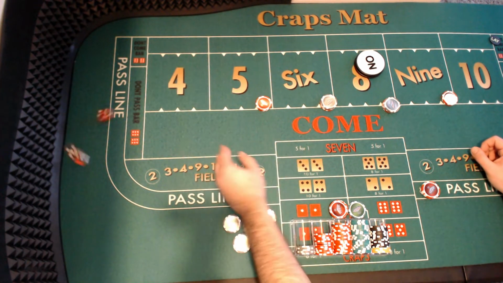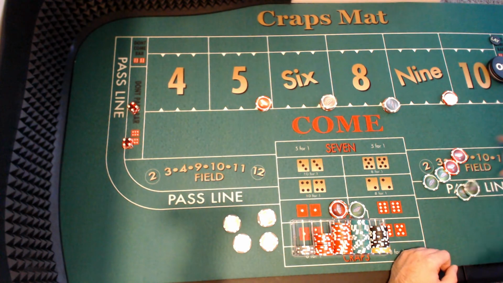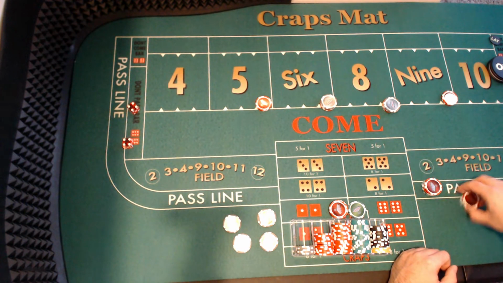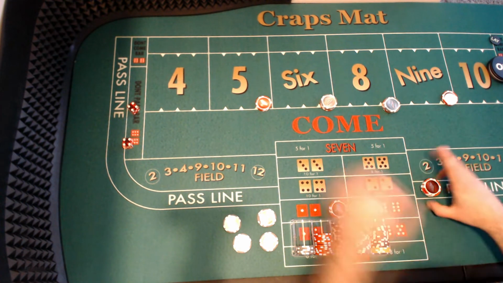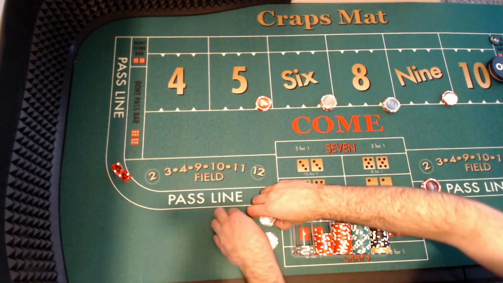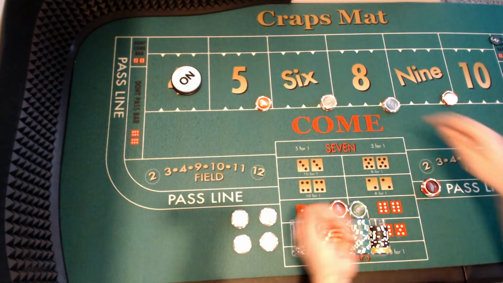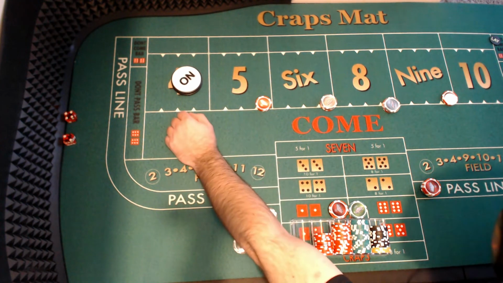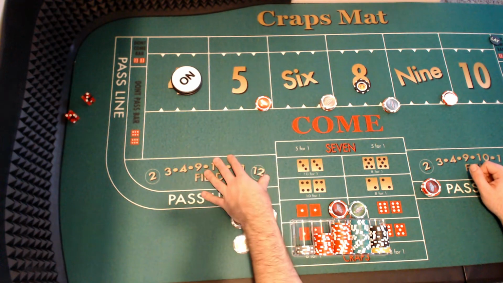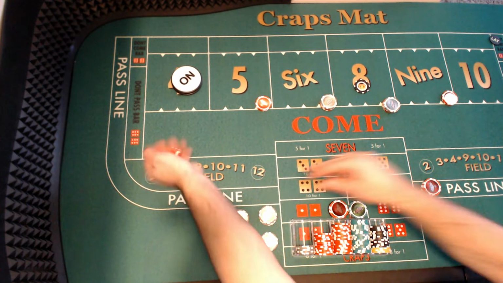2, 8, point made. Beautiful. So that gives us press 5. Love it. So now we're up to 65 on the pass line. We're still off. 4, second 4 thrown. 6. I think we just made that, 8 was the point there. 6, 10, third 10 thrown.